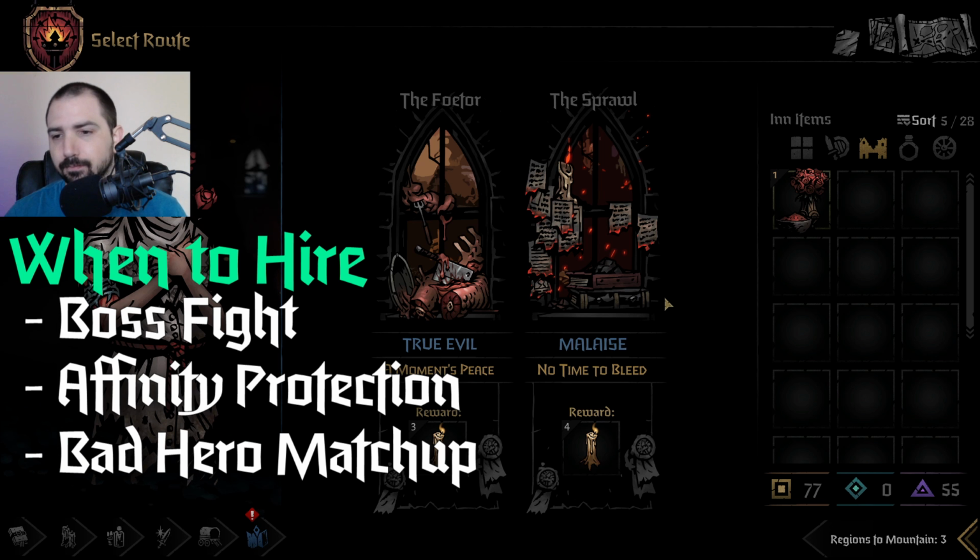But just bear in mind, you only get to use him once per region. He has about a 50% chance. It's a little less. I think it's like 45% chance to show up at any inn except the mountain. So make sure you're using him and timing him correctly, but also grab him if you feel he's going to be good, because if you wait too long, you may not see him for that run.